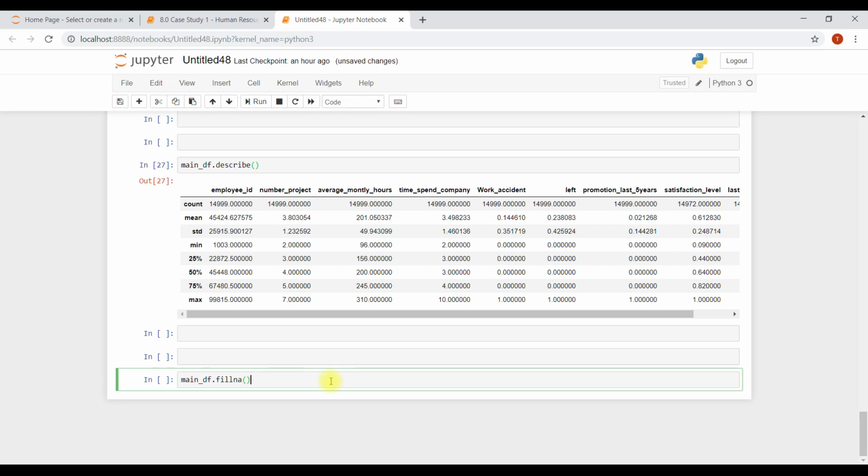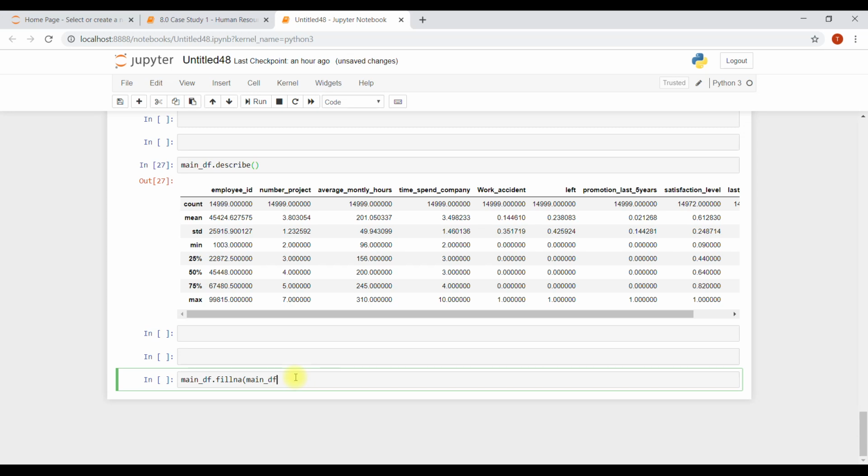But we don't want to drop them, we just want to fill those gaps. So fillna, fill None values of what?